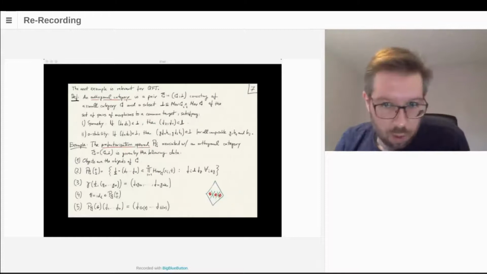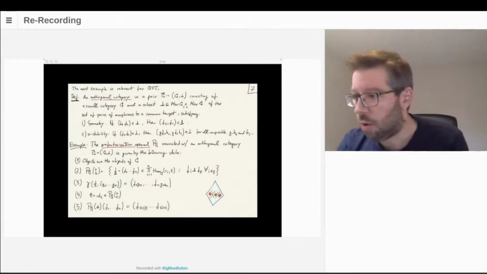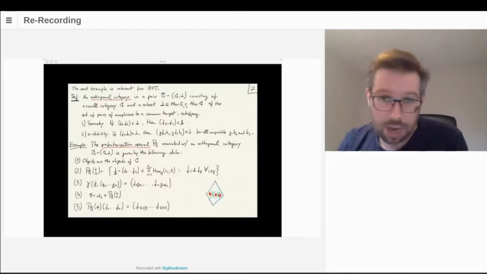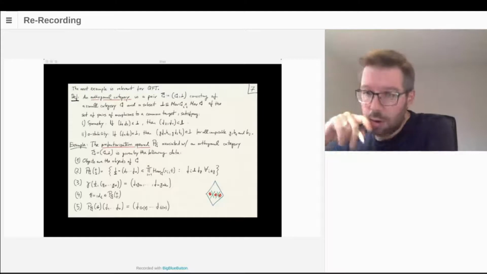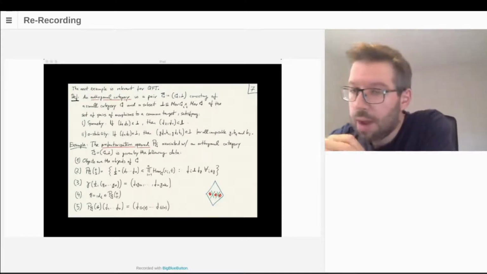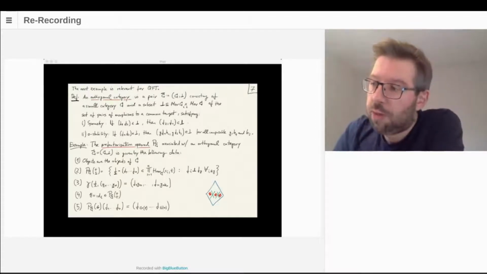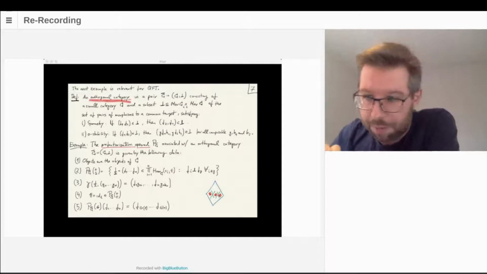Let me now come to a different example of a colored operad, let's not say more complicated, which is of relevance in QFT. In order to state this example in a sufficient amount of generality, I have to give you a quick definition of a concept which we call an orthogonal category.